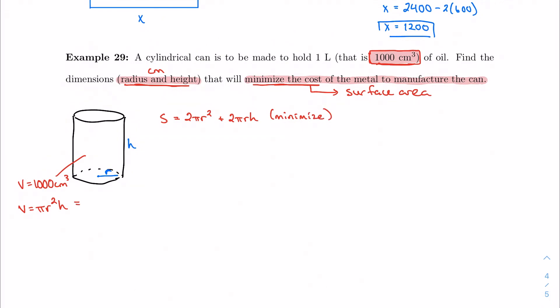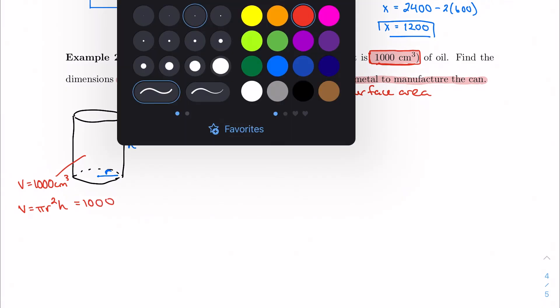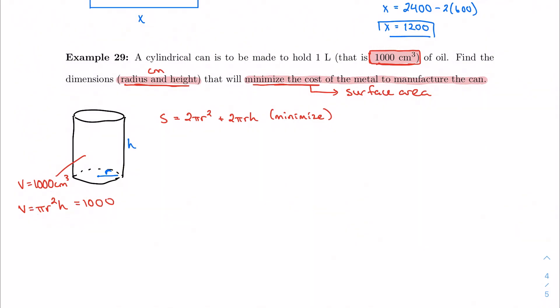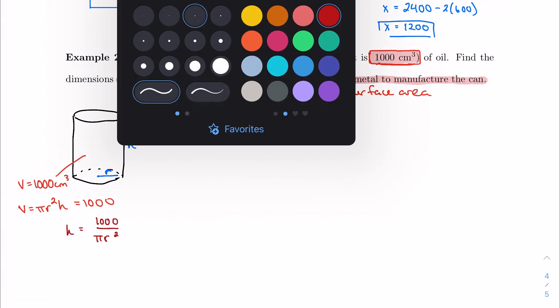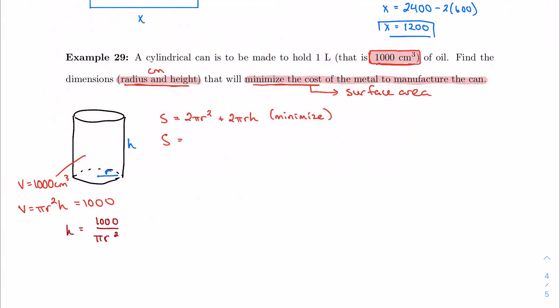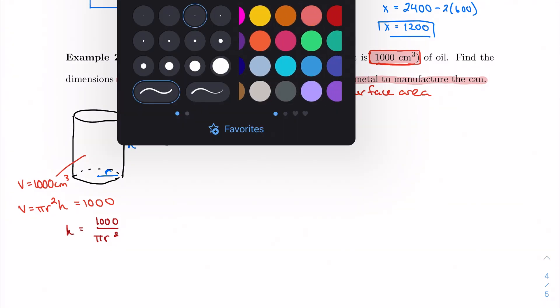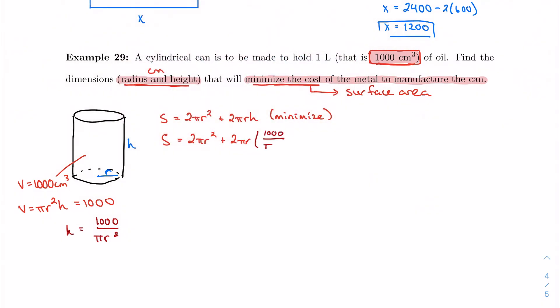So one thing I need to talk about is the surface area, which is 2 pi r squared plus 2 pi r height. And this is the thing I'm trying to minimize. So here is my constraint. And my constraint is that volume has to be 1000 cubic centimeters. And here is my surface area. So we're going to do what we've done before. Let's use the constraint to make a substitution. And it's going to get a little ugly. I think the simplest thing to do is to solve for h instead of trying to deal with some of those squares. And now we can make a substitution. So 2 pi r squared plus 2 pi r to that. If I do some simplification, I'm going to get 2000 over r. Or maybe we prefer to deal with that since we're doing calculus as 2000 r to the negative 1.